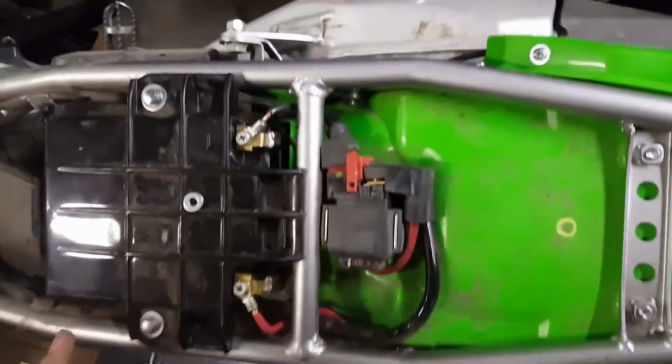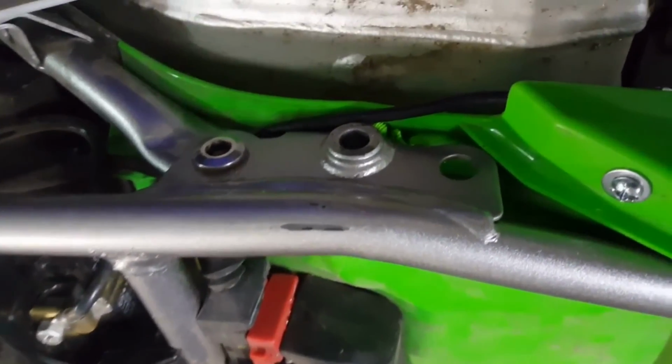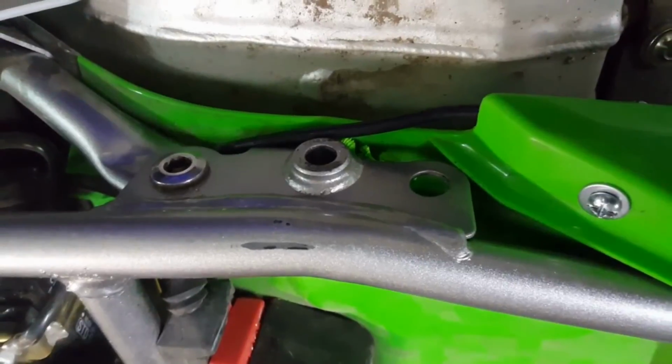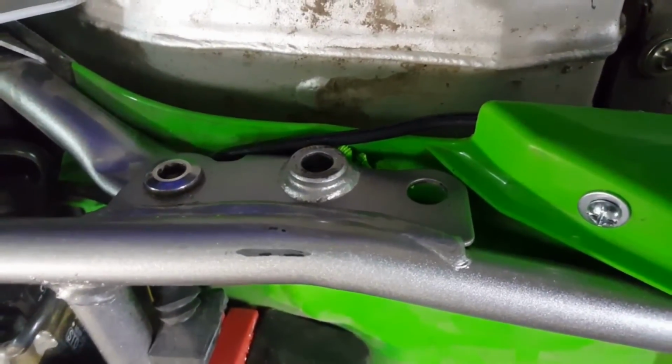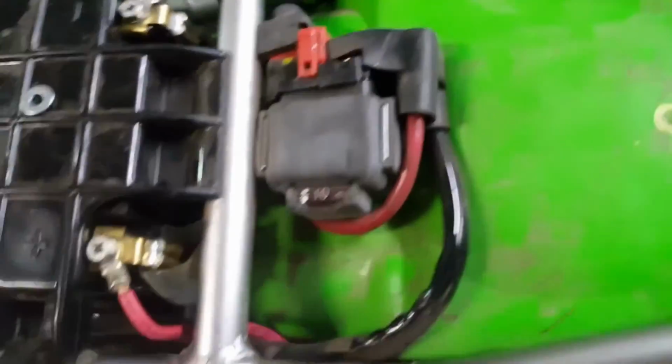Alright, so everything's installed here. Follows along just under the bar, which will be underneath the seat bracket and all completely underneath the white plastic. And then back to the fender. On this side, same way. Under the bar, back and around. Have a look-see underneath.